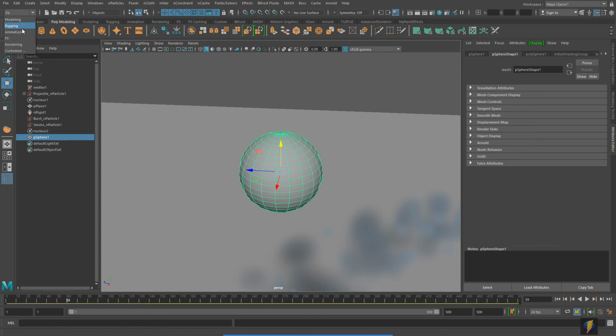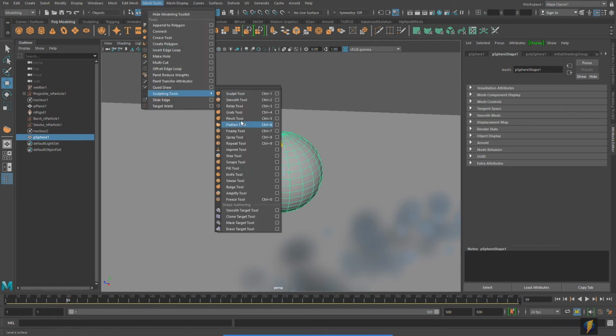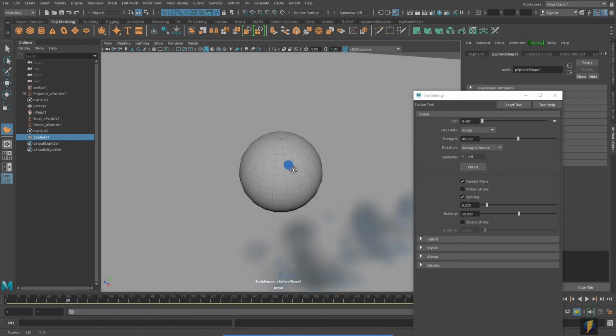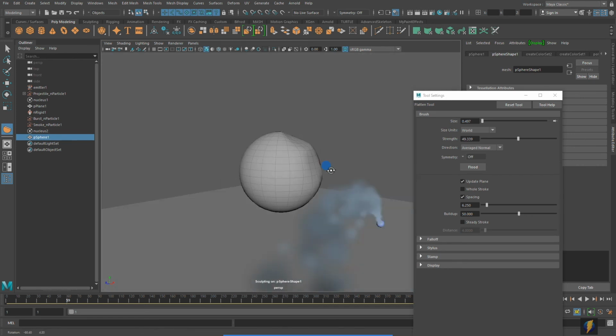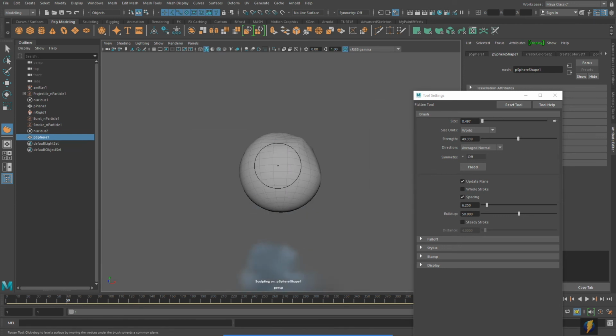I'm going to go to my modeling menu set, to the mesh tools, sculpting tools, and I'll work with some of the sculpting tools here. I think I'll try the flatten tool. And we'll simply flatten out and give this a more boulder-like appearance.